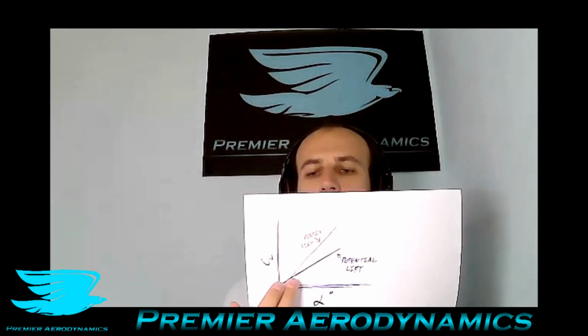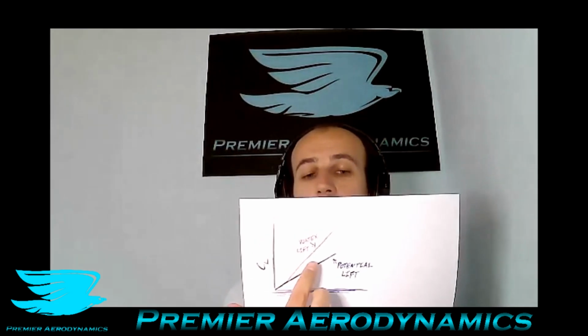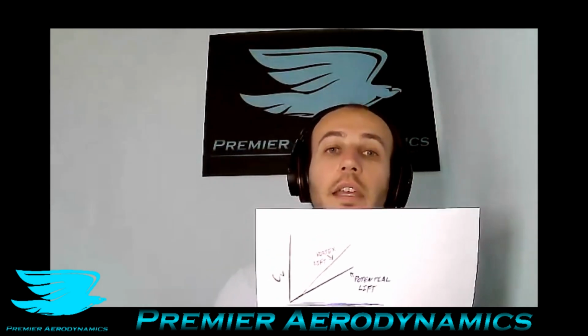Depending on the wing, this can be a very sharp drop, or it can be a gradual drop, etc. Now, delta wings operate in a slightly different fashion. They produce something called a vortex lift, and I've denoted this with this red line. One thing you'll notice is that this lift is not that linear compared to the potential lift, and also it doesn't start at the origin. There's an angle of attack that it gets to, and then it will start to kick off.